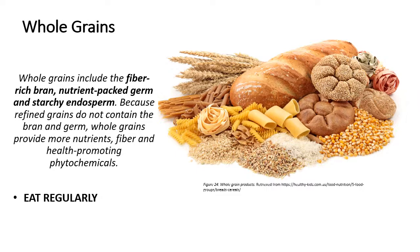So what is in whole grain that is important for us? We got fiber. It's rich in fiber and also in resistant starch. Fiber keeps our digestive system healthy, our gut bacteria happy, reduces cholesterol levels, helps us to feel full, helps us manage our blood glucose better, and indirectly reduces inflammation in the body. Resistant starch supports growth of our healthy bacteria in the colon.